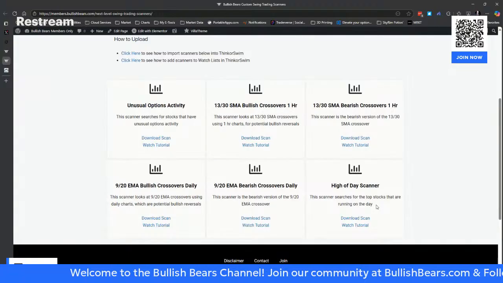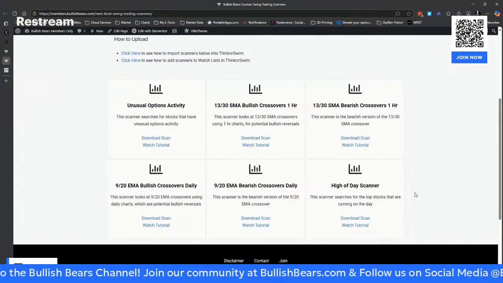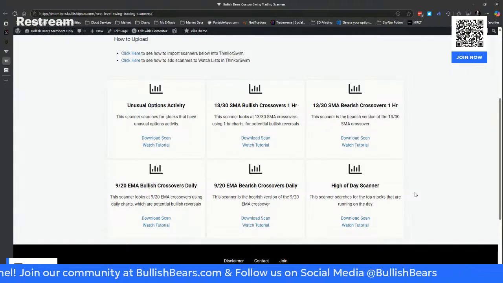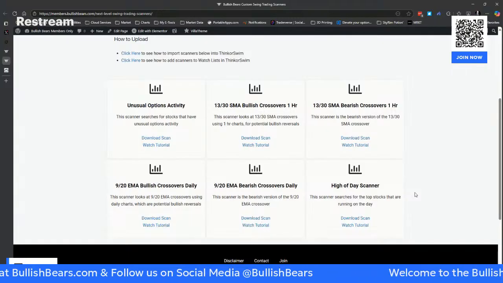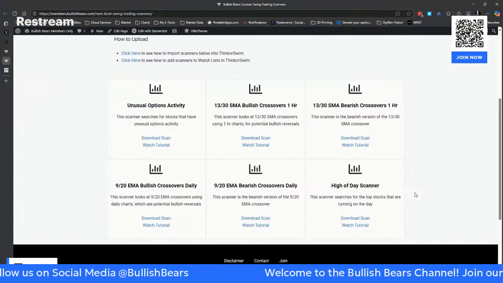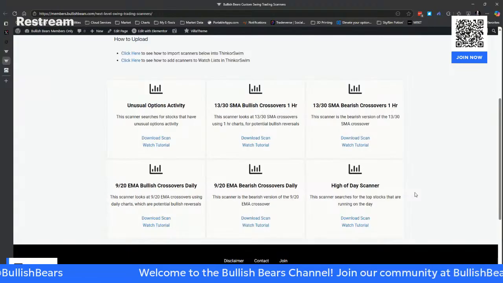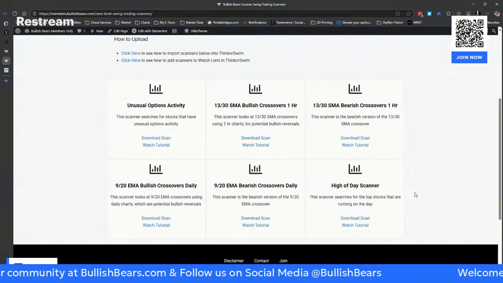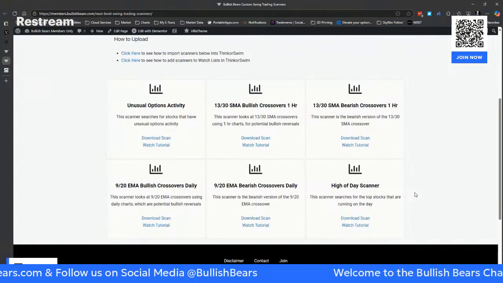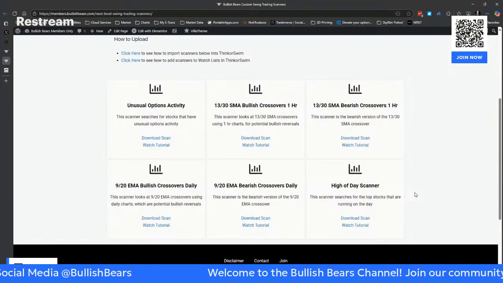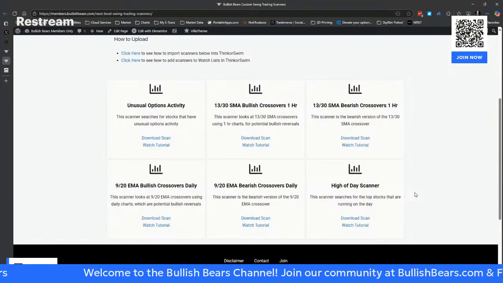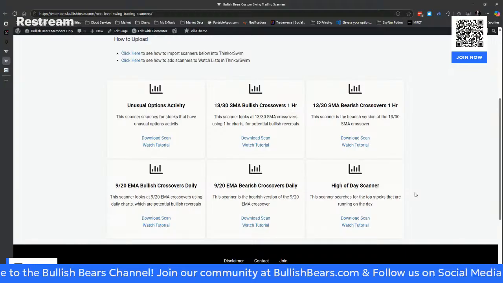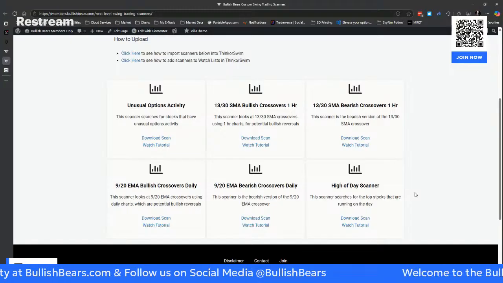Finding quote top stocks that are at the high of the day, that's kind of vague. Who's going to define or distinguish what a top stock is? Is that based on market cap? Is that based on liquidity? Because for me, a stock is high quality if it's got a lot of liquidity. Next, behind that liquidity is what sector or industry it belongs to. I would much rather break things down into those sectors and industries rather than just generically looking at quote all top stocks that are running on the day.